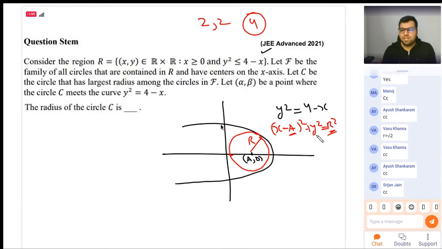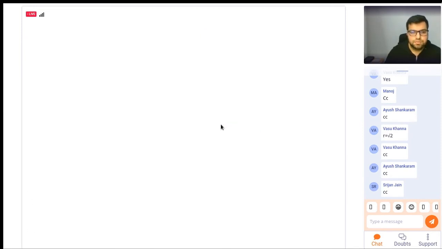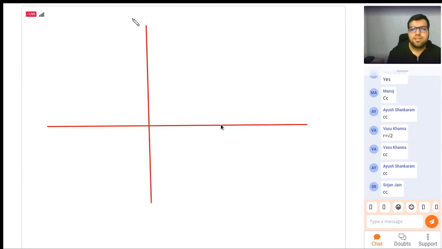Instead, I will tell you the correct approach for this. So let me tell you the correct approach for this. We don't have to do it in a lengthy manner. Again, I will tell you this. In IIT JEE, they want people who have raw intelligence, who can think smartly, who can think logically instead of doing the regular calculations. So see, in this, you should have this approach. First, I will draw the coordinate axis like this. And I will also draw the parabola.